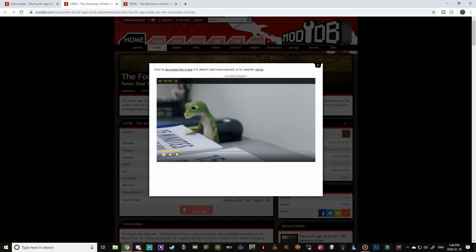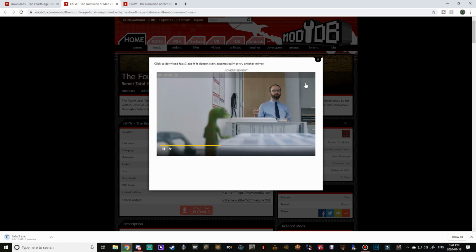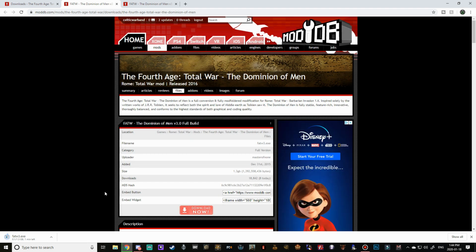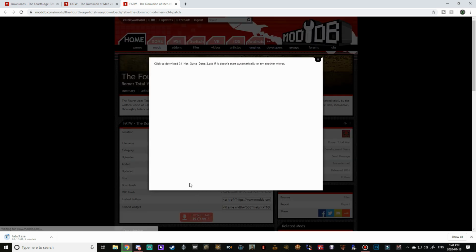Need to make sure that these ads are muted as well, because for some reason they keep unmuting themselves, which is rather annoying when I'm trying to do a video. But there we go. So it is an exe file, so we're going to let that exe file download. It can take quite some time as well, so just be patient. And we're also going to download the patch as well, 358 megabytes. So let's go ahead and click download now as well.